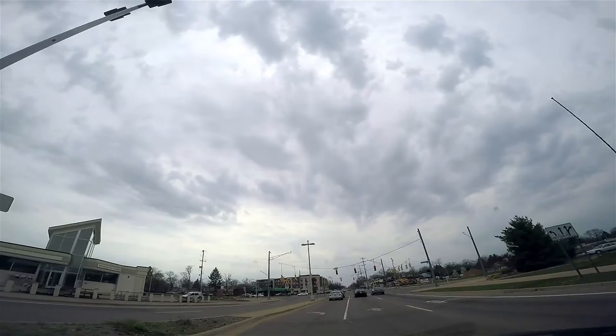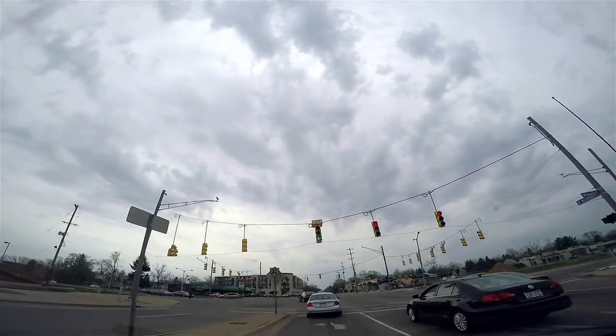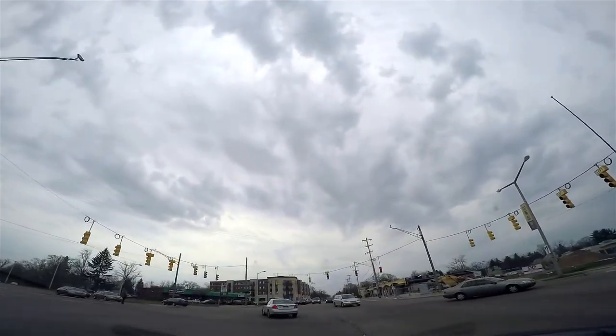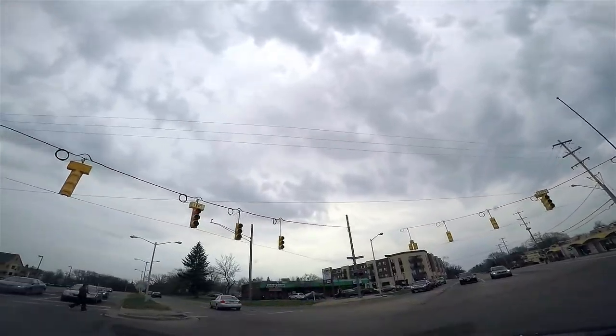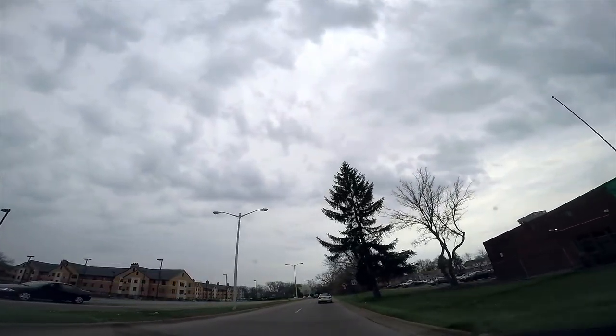Don't have to deal with any more snow — knock on wood, or dashboard I guess. I don't have any wood in the car. Anyway, done with all the snow for now, hopefully. Signs of spring are around including cherry blossoms and plum blossoms — or apple blossoms rather. You got all kinds of trees in bloom finally. The place looks great, man. So another reason why I wanted to get the car vlog going so you guys could see all this and just kind of take in the springness that is Kalamazoo.